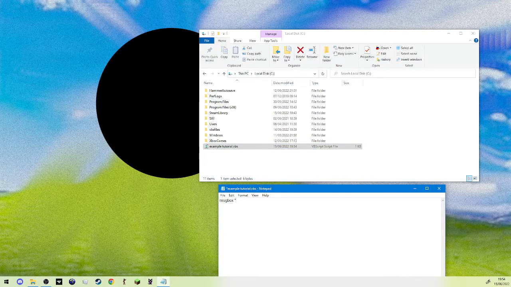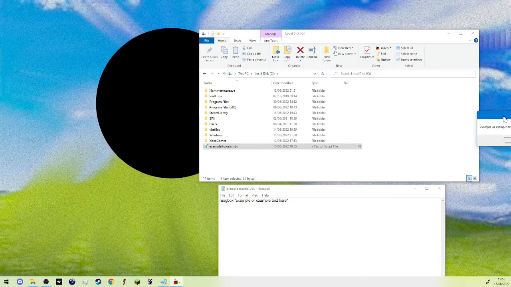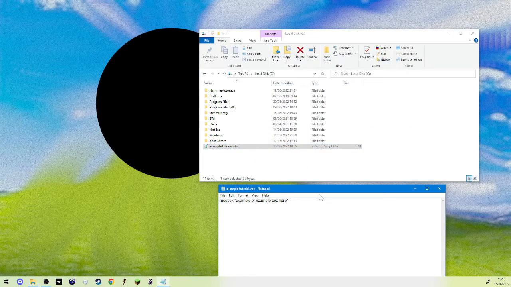So put a pair of inverted commas or speech marks, whatever you call them, and then put in what you want to write. Say example text here. Save. And now let's run it. It does this. Let's hit OK.